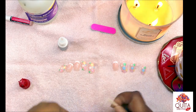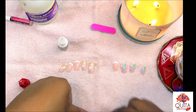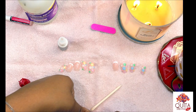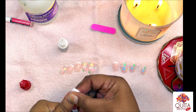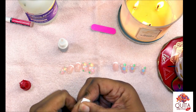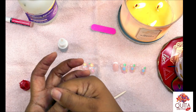That's one good thing about the clear nails. Let me wipe this off. See that bubble? I gotta press that out, y'all. So as I press hard down on this nail, I can see the bubble disappearing. And the press on is adhering to my actual nail bed. So your press on really depends on your press game.